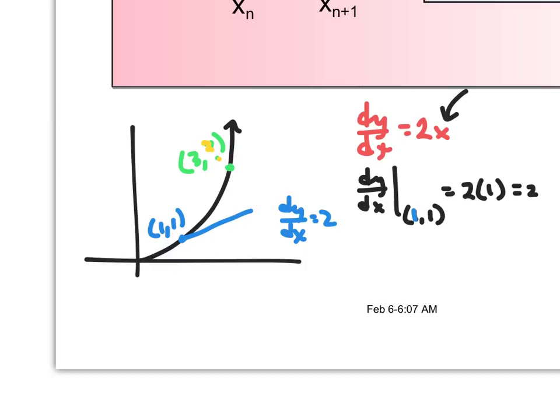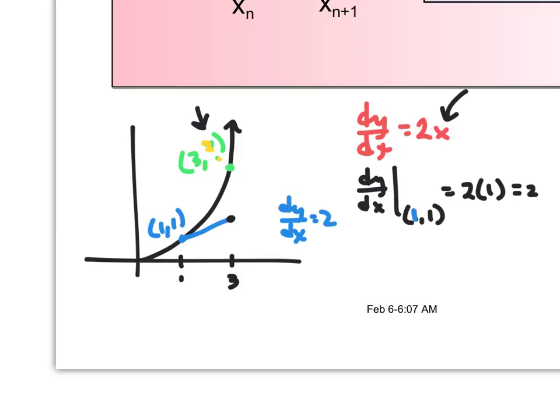Okay, I want to kind of backtrack just a tiny bit. But if I did that over this interval from 1 to 3, I could find a y value. It'd be an estimate, right? I could find that y value right there, and that would be what I could call an estimation of what this question mark would be. Now, the error would be significant, right? It'd be that far off.